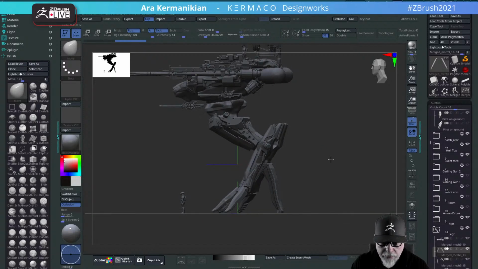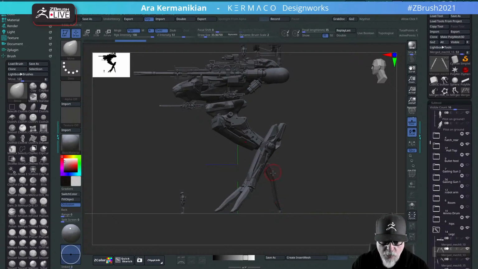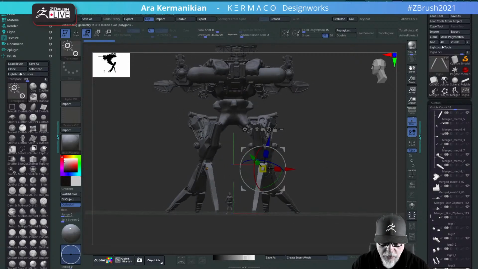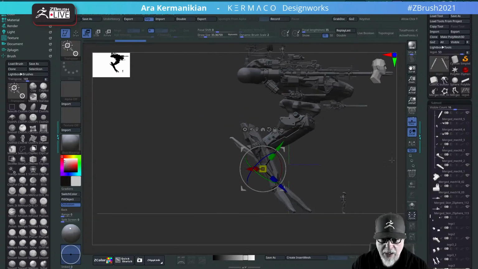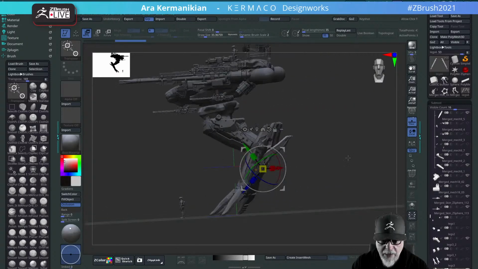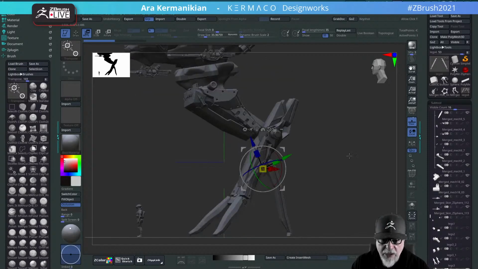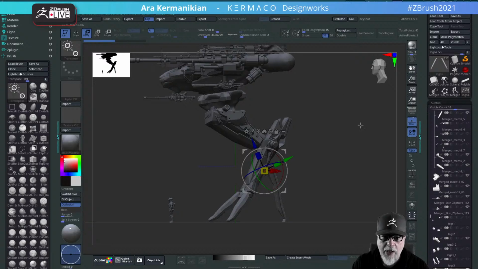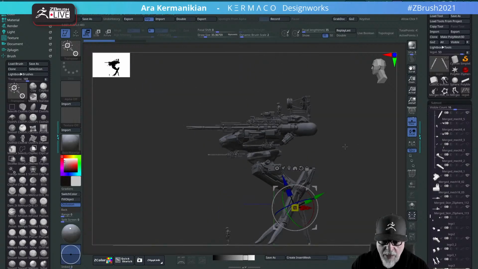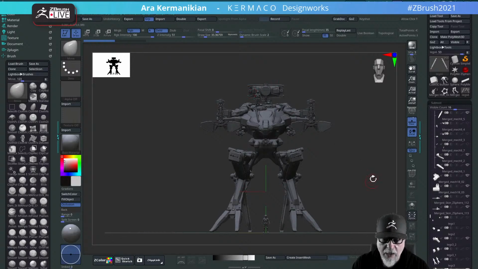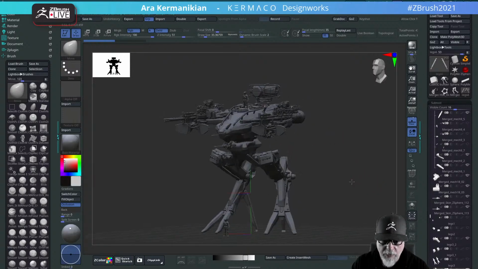Basically, when it's running really fast, this part right here, and I think I should have a good pivot on it. Yeah, this part right here will fold up like so. Then it could just move really fast on these two legs. And when it needs to stop, it does that. And I'm thinking of maybe creating another type of brace for when it's firing its cannons. So I'll be working a little more on the legs today, and then I need to start coloring things out to figure out that they're going to be different materials.